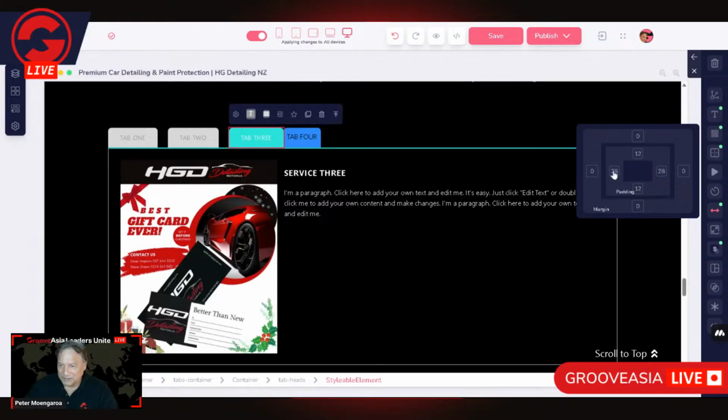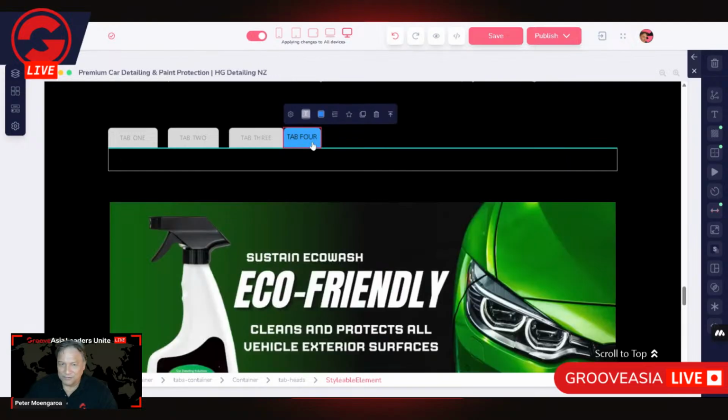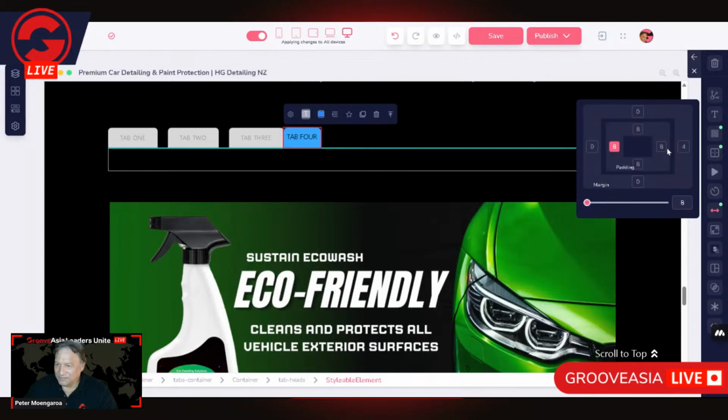You can see it's got a spacing of 28 on either side and 12 on the top, and this is on the inside of the tab, not on the outside. So what we're going to do is do that here. We're going to go 28, 28, and 12. So come over to here. Spacing is 28 there, and then here is 12.